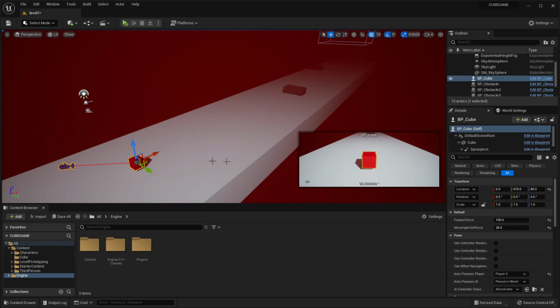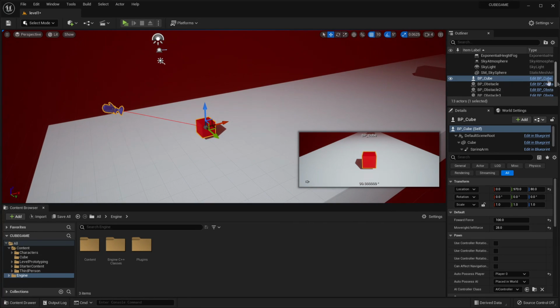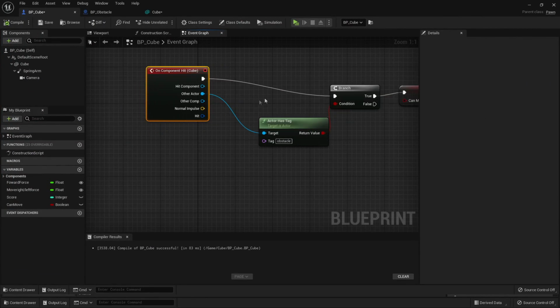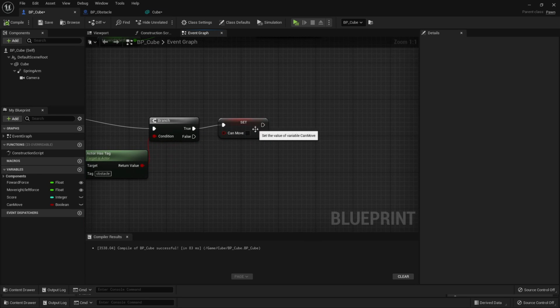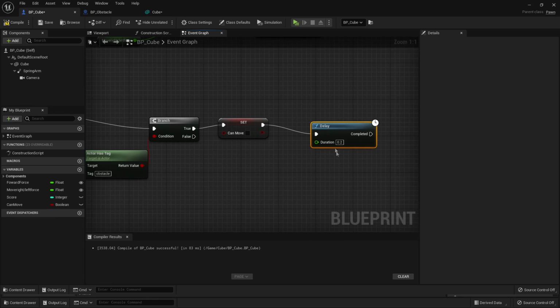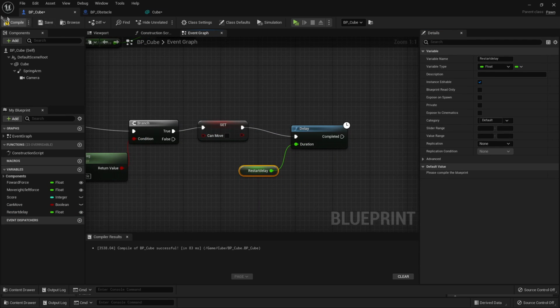Next, we're going to make it so that when the player hits an obstacle or if they fall off the world, it will restart the level. So if we open up our BP cube and go to where we set up the bit where if our player hits an obstacle that they can't move, after we do this, we're going to have a delay. So we just look for delay and just right click and promote this to a variable and call this restart delay, and also make this instance editable. And after this restart delay, we'll just compile and make this 1 second.